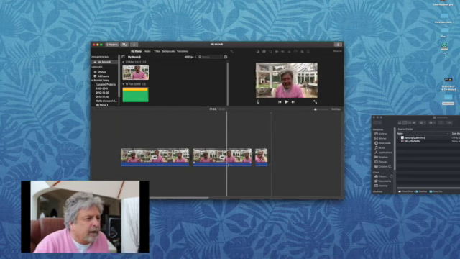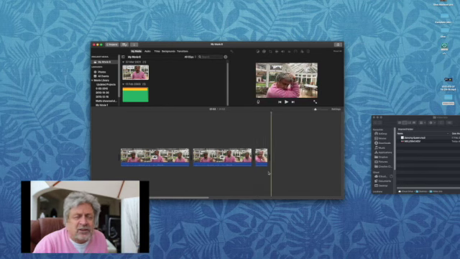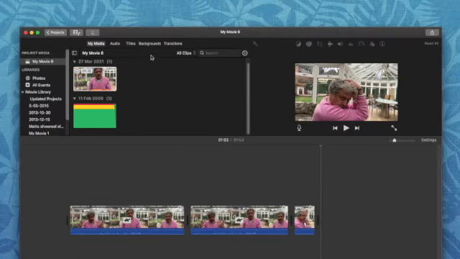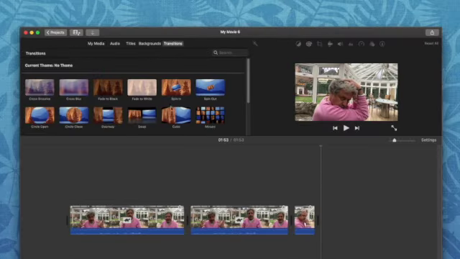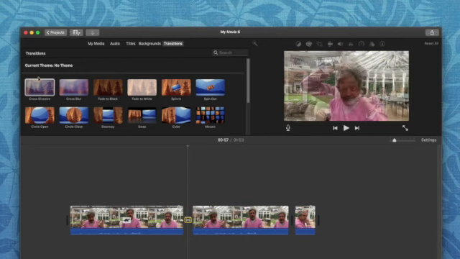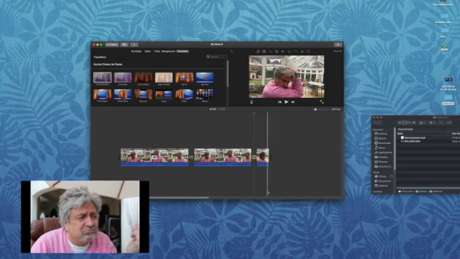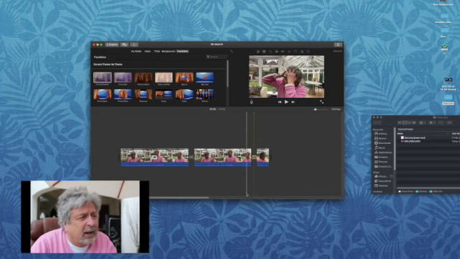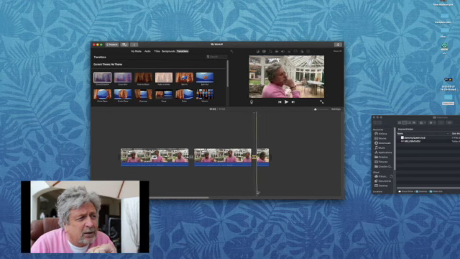Now, what we want to do is mix between these 3 items. What you do, you go to transitions, up there at the top, and you have all these different sliders. Some are gimmicky, some are cheap and nasty. I tend to just use cross dissolve, and what you do is grab the item and drop it in between. Cross dissolve, cross dissolve. Easy done.